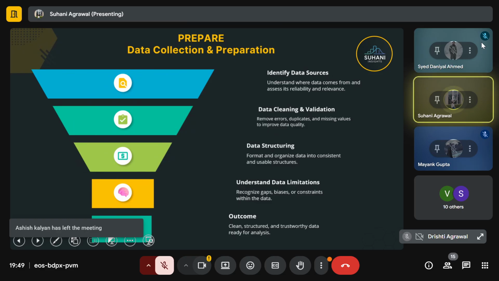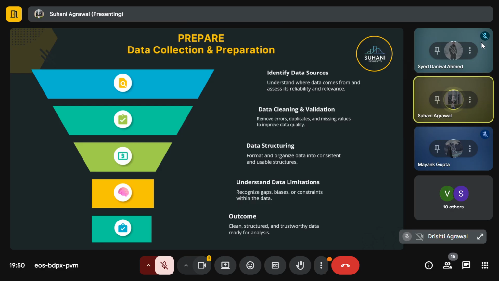The next step is to prepare. According to me, if my data is prepared now, 70 to 75% of my task will be done. Because for me, garbage in is garbage out. Imagine you have an Excel sheet where some data is missing and some amounts are in text form. When you analyze it, none of it can be done in sum or standard deviation, and numeric values will not work in the form of amounts.